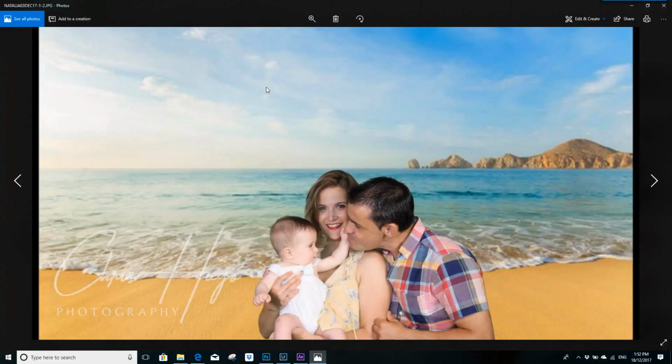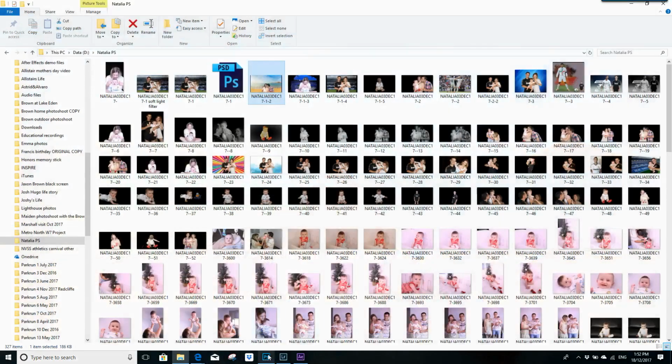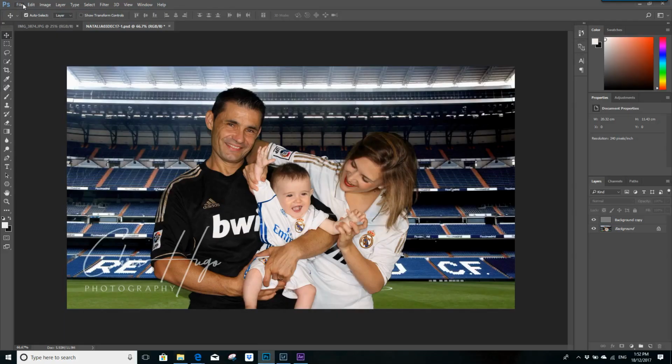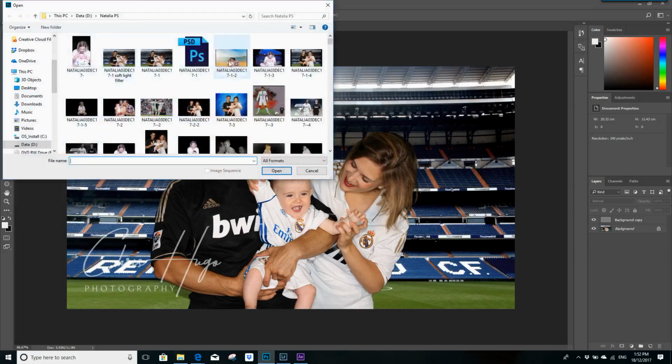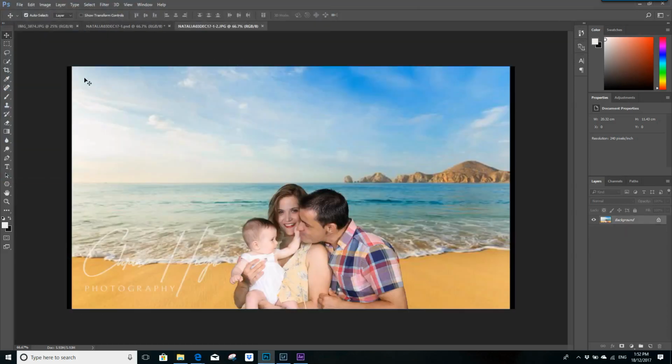So this is when I've put a background in using After Effects. You can see it's actually a bit blurry around some of the faces. It's got a big watermark, and that's because I'm going to distribute them and they need to pay to get rid of that. So what I want to do is open that up in Photoshop as well. So we'll click on Photoshop, go to File, select Open. We're going to select that file from here. You can see it needs a little bit of cropping, and we'll do that in a minute, but we're going to put the overlay in.